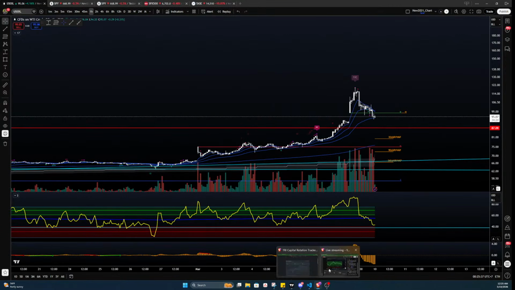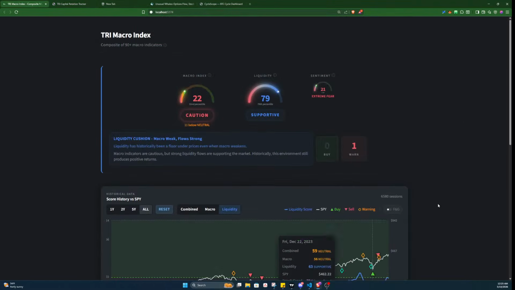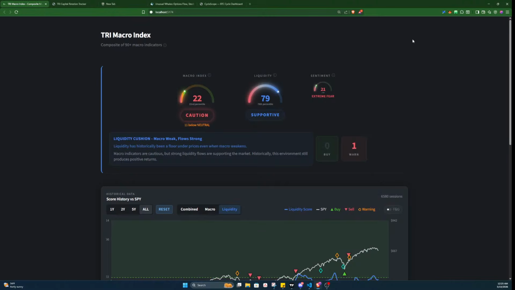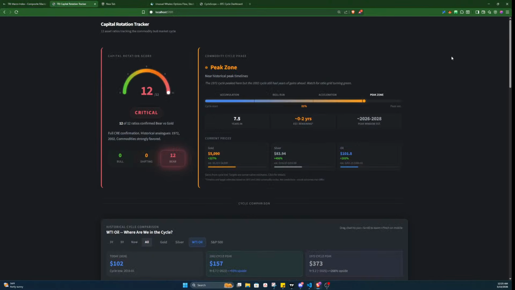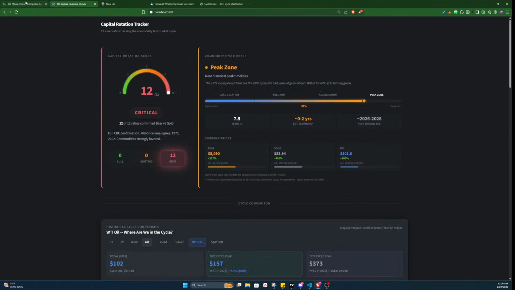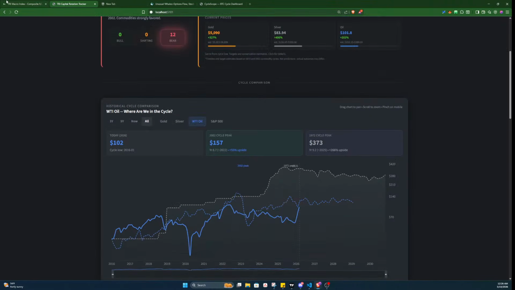And for people who are members of TRI, you will be seeing this on the site very soon. All of this, and you are welcome to give feedback, complaints. These two tools should be on the site in the next 24 to 48 hours. Sjord has them, he just has to make them live. So capital rotation and macro index will be live, and the Discord rooms I will set up maybe tomorrow with the alerts. But these are long time frame. This is not going to flip tomorrow or something. But you could play with them, of course.